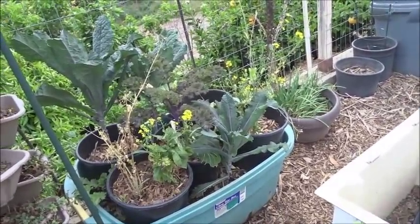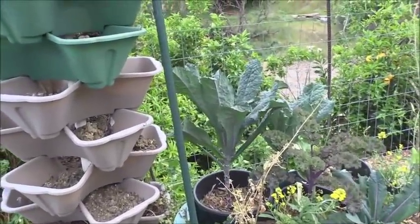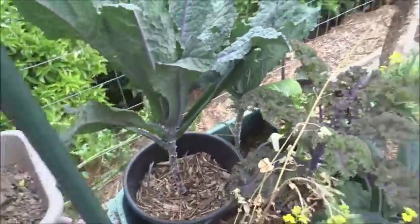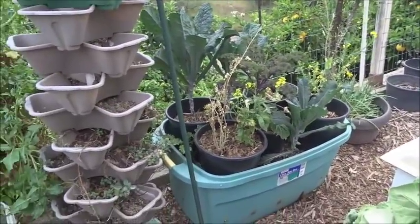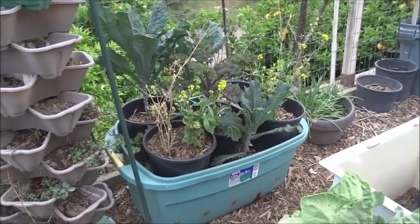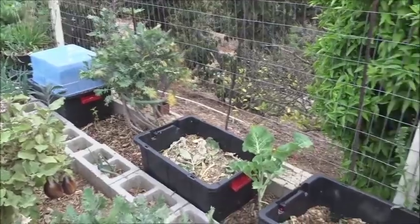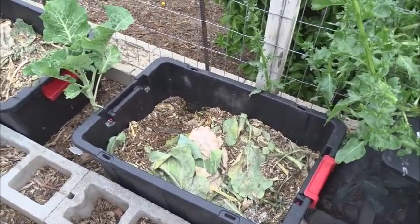That bin is ready to go. See how big that kale is in the back — it has set its roots down out of the pot because it's getting so much nutrition from the compost in place. I'll probably move a couple of those and maybe leave that one. There are five pots in there, so all I have to do is remove one pot and start planting seeds — probably squash. I'm working on these bins and getting ready, clearing out leaves, banana peels, old eggplant, kitchen scraps.